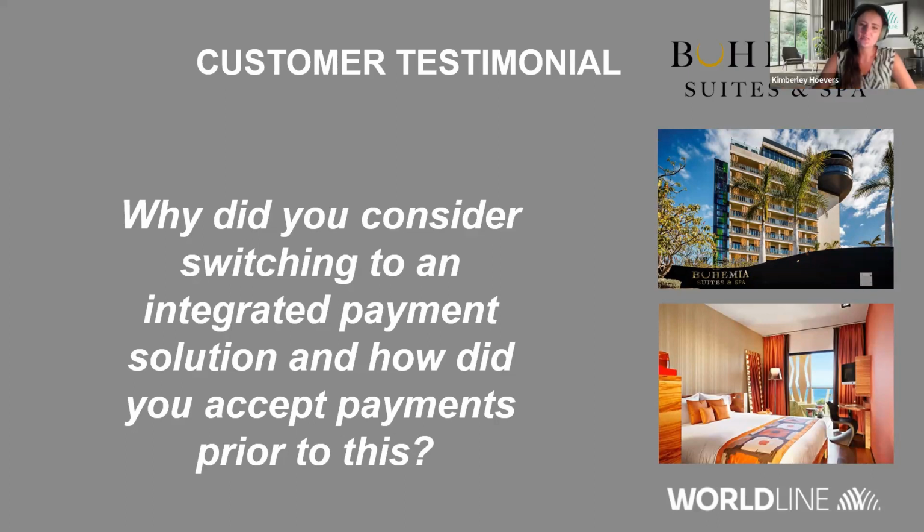Good. So can you then tell us how your payment traffic was organized before you implemented an integrated solution? Before it was very old style. We received the reservation, we had a card number, we took our bank terminal that was on the desk, and we started maybe to process an authorization of €1 by typing the card number. If it went through, okay, we were guessing that this card was valid and it belonged to the customer. And if there was a payment, the same way, but there was no other security in place than just what could be expected or what we could guess.